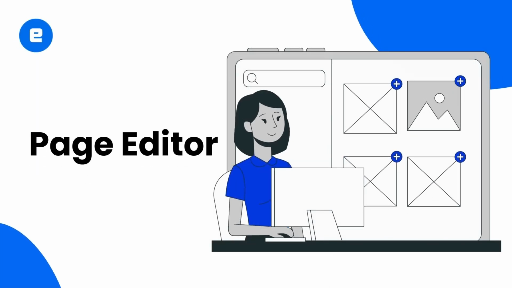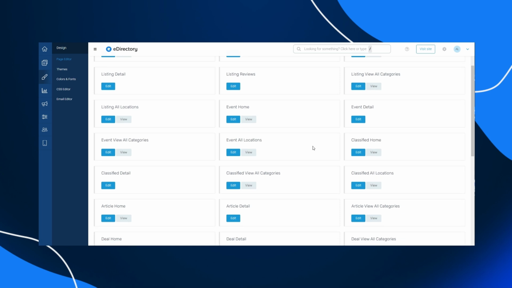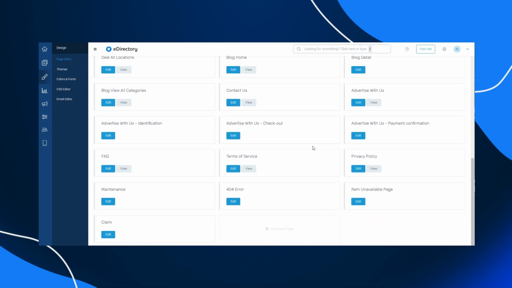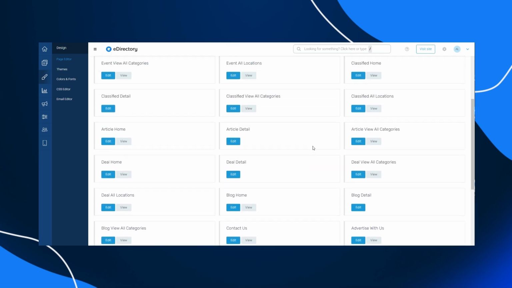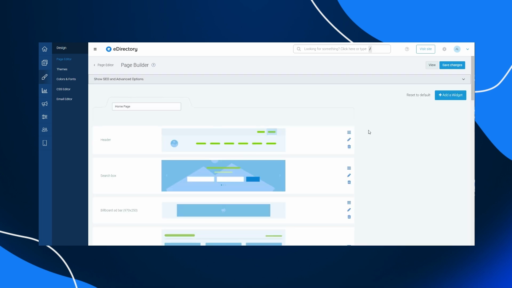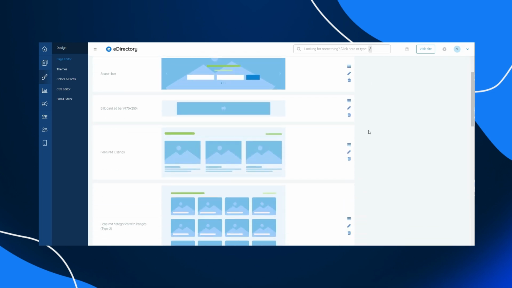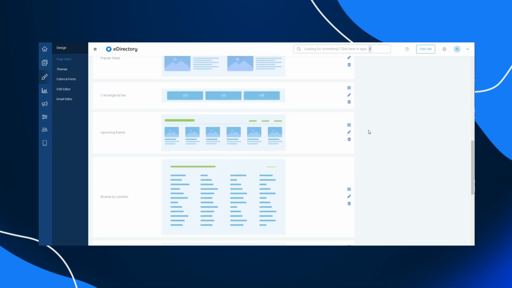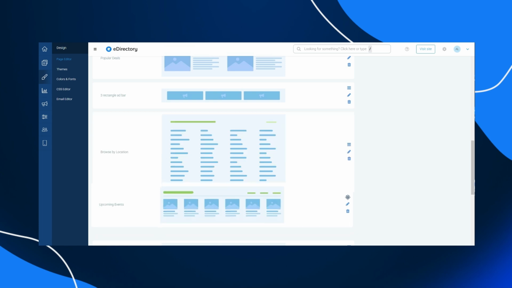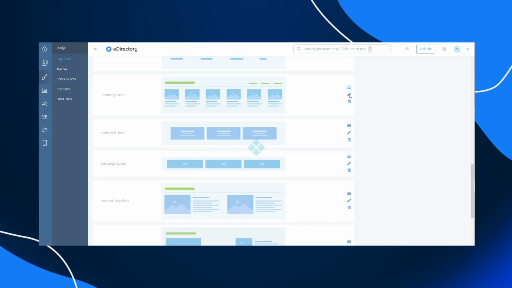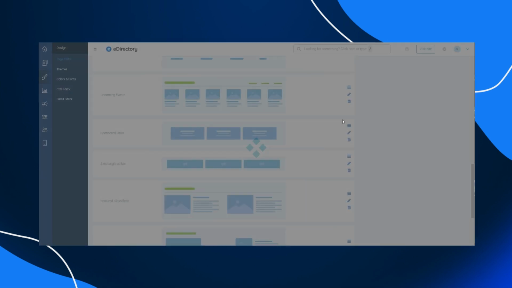Page Editor. Within this section, you'll see all the default pages of the website already set and configured. Scrolling down, you can see each one of them. You can create new pages, but in order to apply changes to specific page, click on Edit. Here you'll notice that the page is structured using widgets, each with its own functionality. You can place them anywhere on the page by simply clicking on them, dragging, and dropping them to your desired location. You can edit widgets by clicking the small pencil icon.